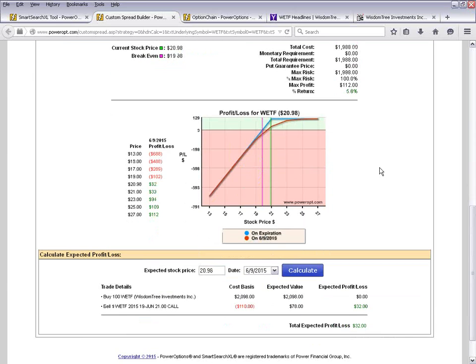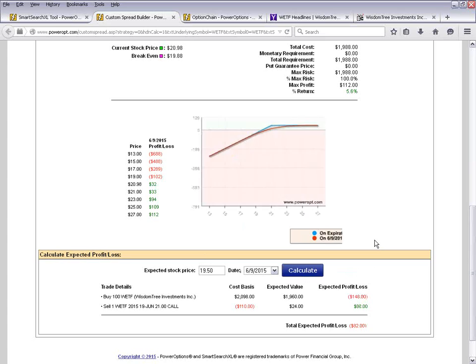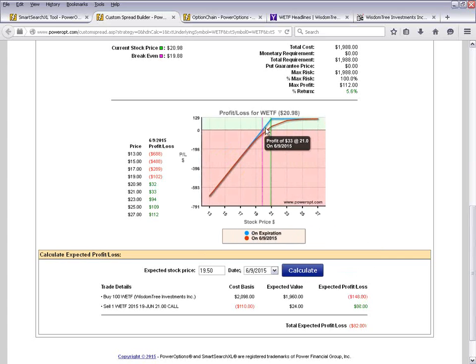So what do I want to know? Well, we saw the chart before. We saw it pull back below its 20-day moving average. We saw it pull below 20 within the last month. So I can say, well, what's going to happen to my position if the stock, say, drops down to 19.50 at the midway point, halfway between now and June 19th expiration, say around June 9th. Let's go ahead and hit calculate. Well, the stock was trading around $19.50 per share. At this point, we know that we'd be just a little bit below our break even, but that's at expiration.